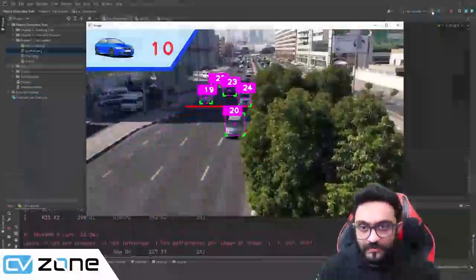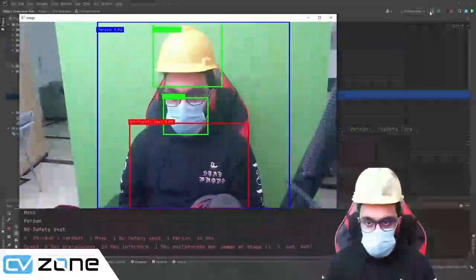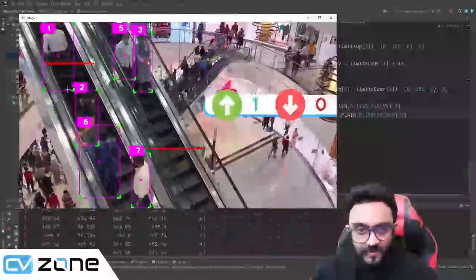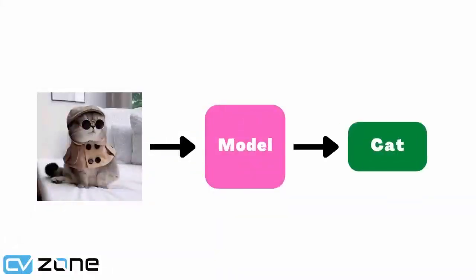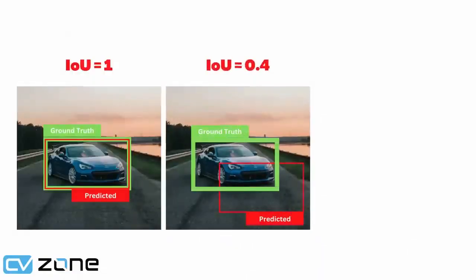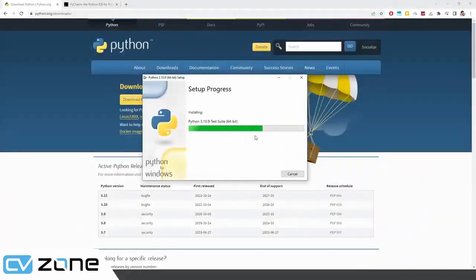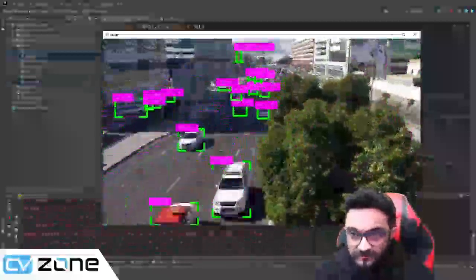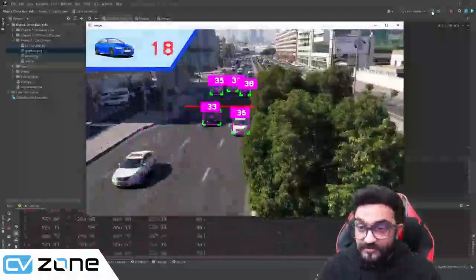This is the Object Detection 101 course. In this course, we will cover everything to get you started with object detection along with 4 exciting and real-world projects. We will first start with the theory and have a look at its brief history. Then we will understand the working of object detection along with its evaluation matrix. From there, we will install everything from the start and run the YOLO version 8 object detection pre-trained models. Using these models, we will create 2 projects, car counter and people counter.